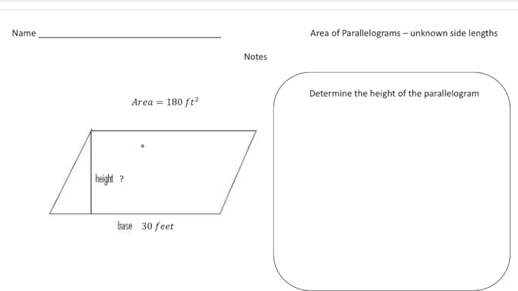To solve this, you use the same formula: area equals base times height. Then you plug in what you know. We know the area is 180, so it's going to be 180 equals, well our base is 30, so 30 times our height, which is the unknown. So I'm going to do times h.